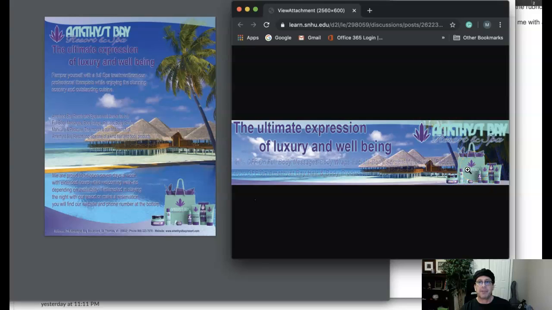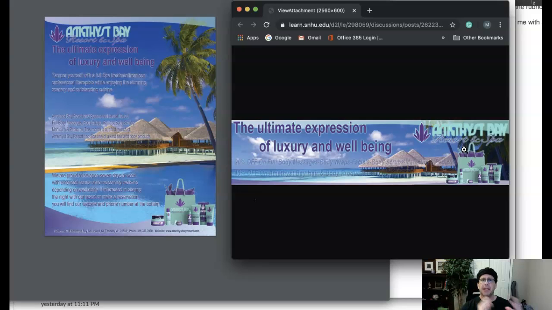Or I think what would even be better is to reduce the size of this, place it over here of the masked image, and then place the logo right here. Then the only other thing you want to include is the location, not the contact information, not the entire address or anything like that. Just say located in beautiful St. Thomas, U.S. Virgin Islands, or something like that. Okay, and I think that's really going to clean things up.